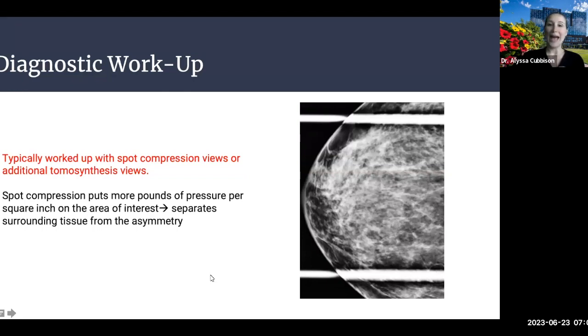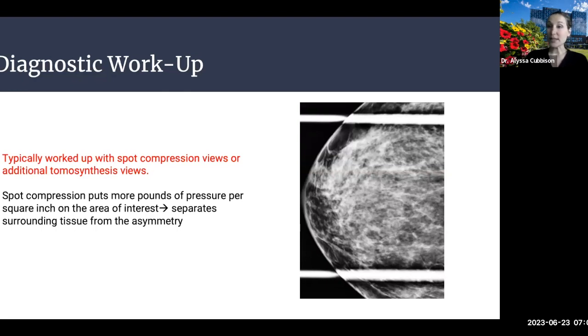So if we add more focal pressure to one part of the breast and the parenchyma persists, then we know that this is potentially something, versus in the majority of cases, where it represented breast parenchyma to begin with. When we add more pressure, all of the breast tissue disperses uniformly, and we can feel confident that the asymmetry was just breast tissue all along.